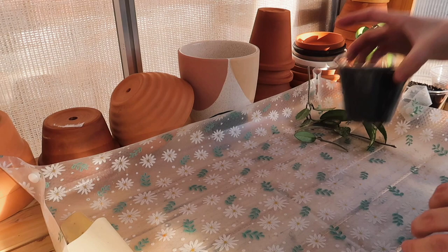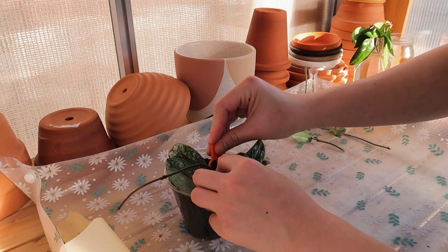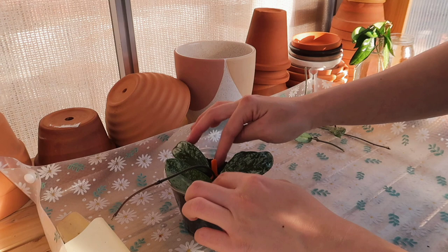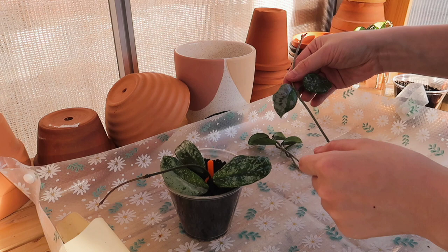So I went and got some stratum. I'm gonna stick some of these cuttings in. This should do. And then these are long enough to be propagated over. So it's just this one, to be honest.